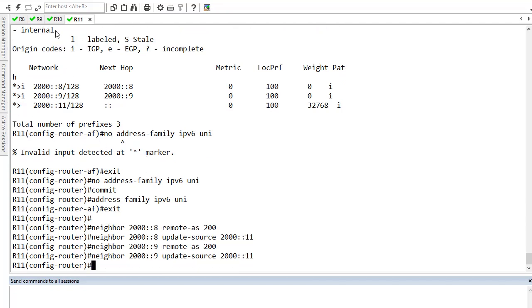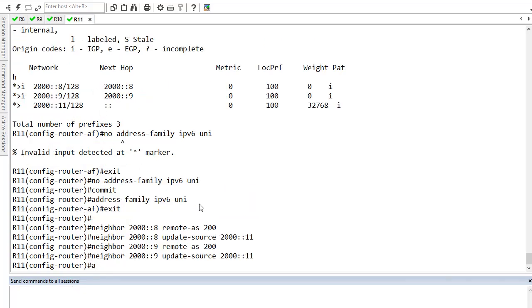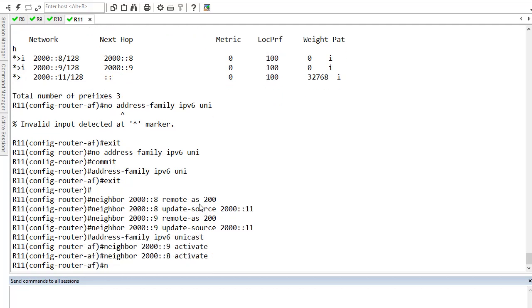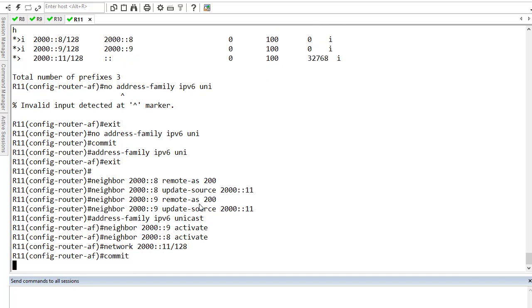And then I'm going to do this under here, address family IPv6 unicast, and paste it here. Now maybe a network is going to be advertised, which is this one. Okay, let's commit everything and now check everything.